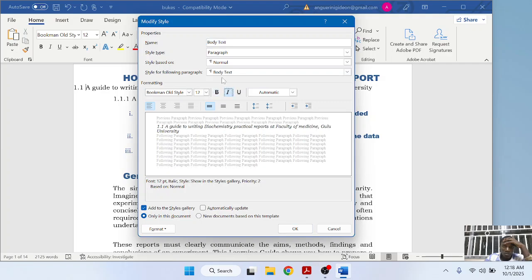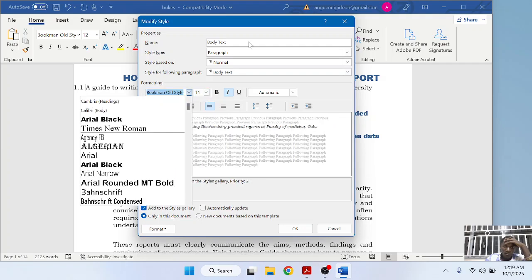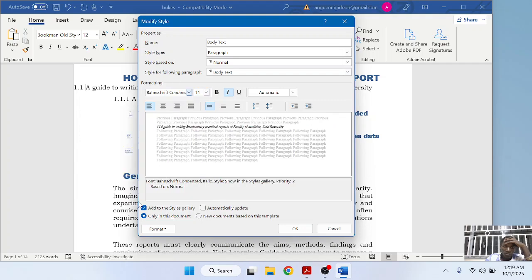Maybe you want it to be italicized, maybe you want to make it a font of 11. You've already chosen it to be italicized, but you can still choose that. The one that you think would be convenient for you to work with is the one that you choose.